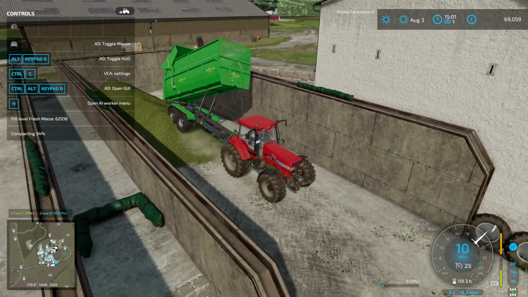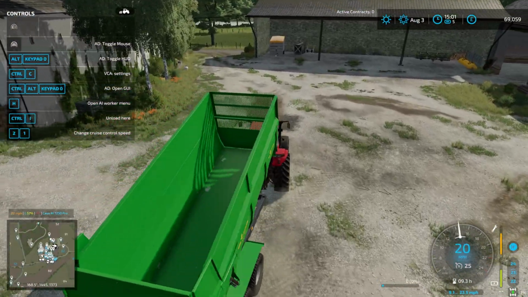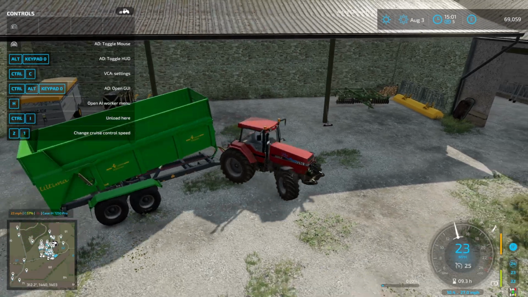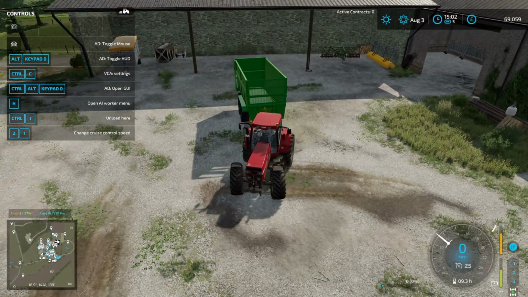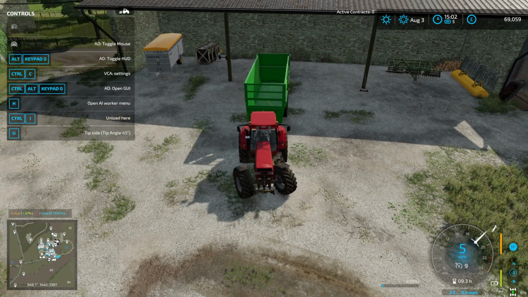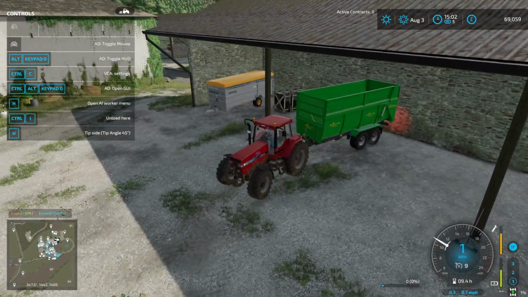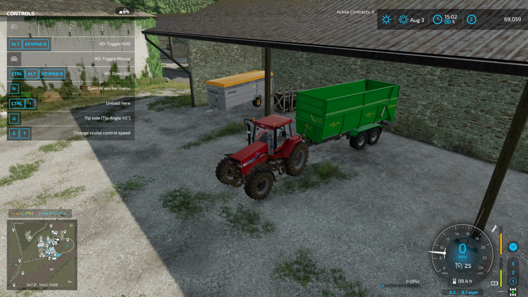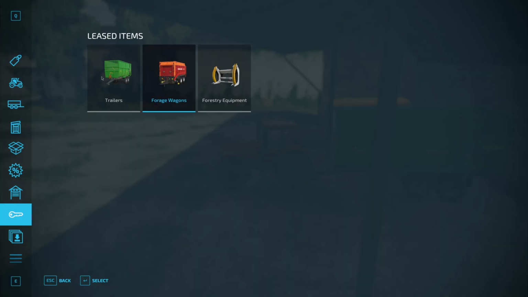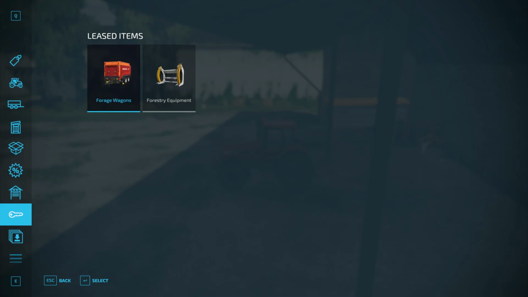So I hadn't realised when I was parking this trailer up that this was the leased trailer, and that the other trailer was up in the field we own. So I parked this one quite nicely. And then, well, not that nicely. I parked it okay-ishly. Yeah. And then I return it, not realising that it's gone.